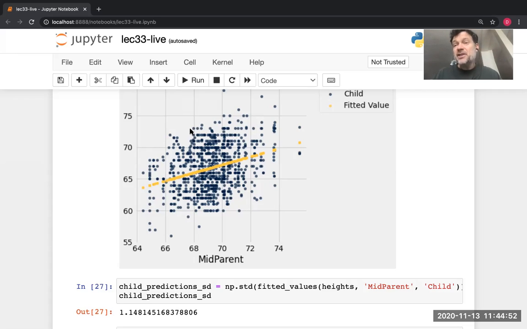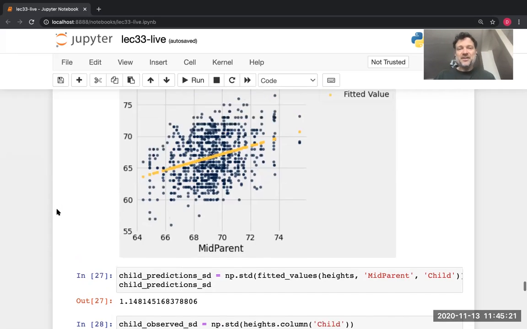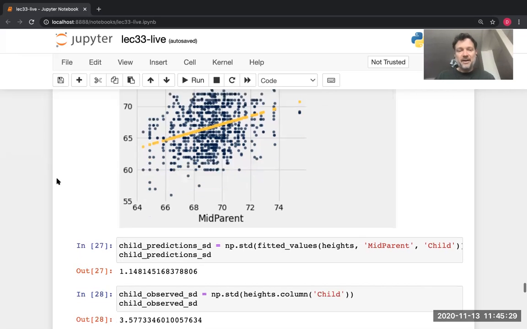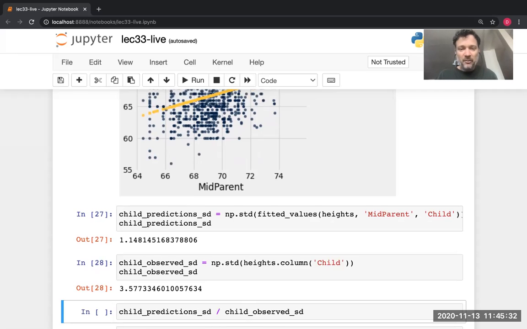And the standard deviation of the residuals is like the error in an informed prediction, informed by the height of the parents. Okay, so we could look at how much your prediction error decreases when I give you the information about the height of the parents. And that's going to tell you something about how informative the height of the parents is, or how closely these are associated. It's going to be useful for analyzing this prediction stuff. Okay, so we've got the standard deviation of the actual values, the standard deviation of the fitted values, and the standard deviation of the residuals. Those are three different standard deviations. We're going to look at how they relate. Hopefully I gave you some intuition for why we might care about those.